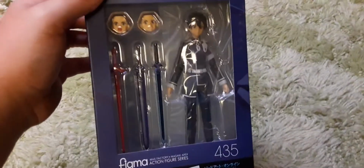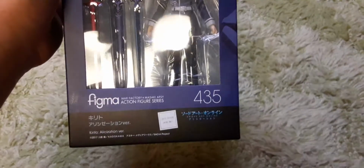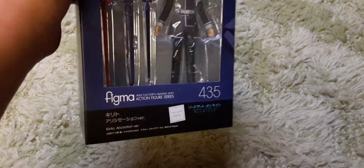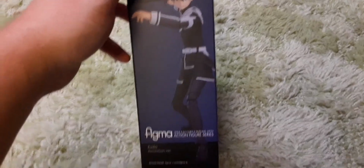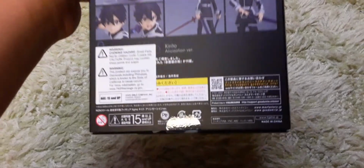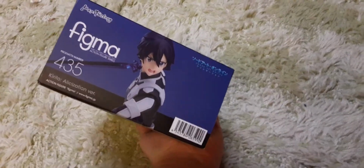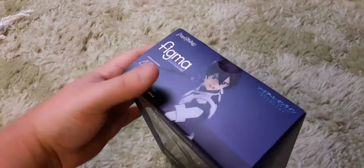On the front, we have a window to the figure and his limited accessories. We have all the information, sales outside of Japan only. Figma number 435, pretty good. On the side, we get pose, more stuff. On the back, we get a multitude of poses, as well as health-related things, legal stuff, and a QR code for something. Pretty cool. And on the other side, one of the many poses shown on the back. On the bottom, another pose, as well as a barcode. And on the top, another pose and more information.